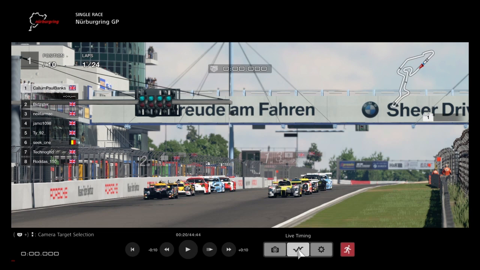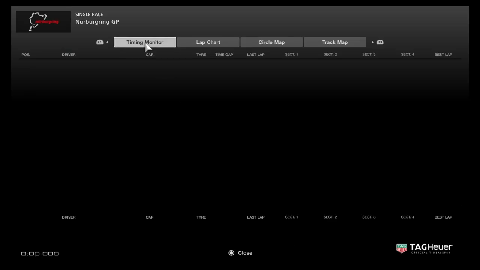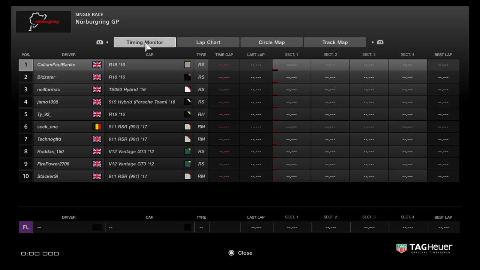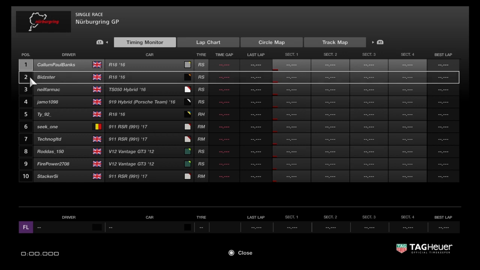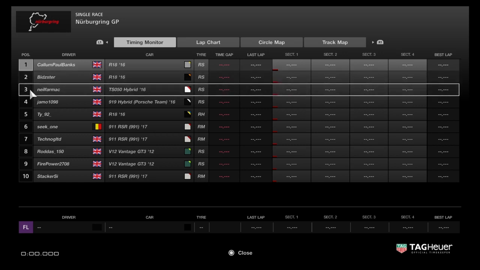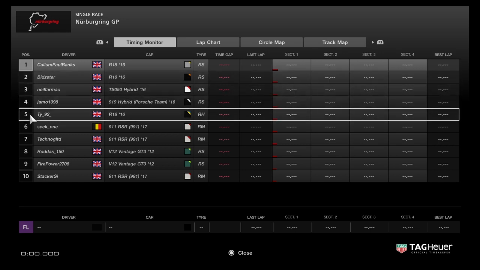We are at Nurburgring GP circuit and we're getting ready for the first race here. So we're going to go through the grid. It is Callum who takes pole position and an extra point towards the championship. Bidzster in second, Neil Farmer gets a nice third in the Toyota, fourth for Jamo, and then TY in fifth.